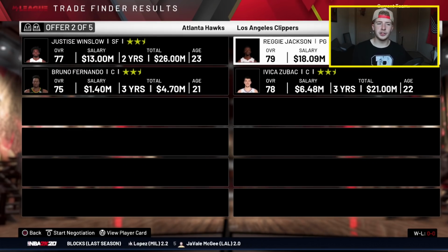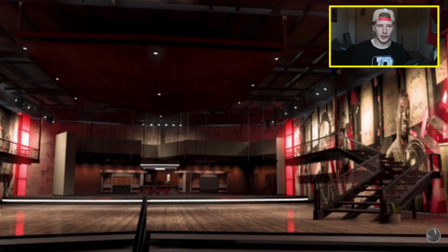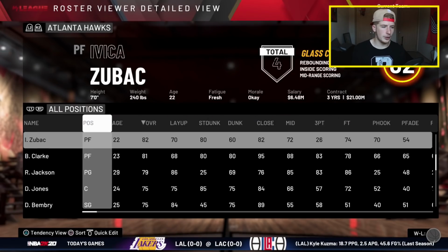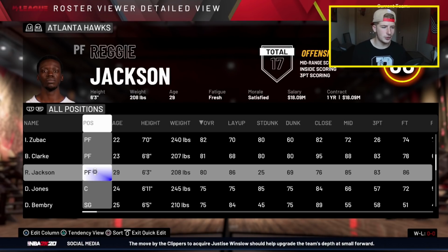We're going to be getting Reggie Jackson and Ivica Zubac from the Los Angeles Clippers because we're going to move Zubac to power forward. I think he'll definitely go up in overall. So let's go ahead and do that. So Zubac at power forward definitely goes up. And then Reggie Jackson, how is he looking at power forward? He's an 80. This is kind of insane how these guys don't go down more than this.